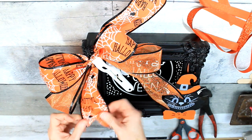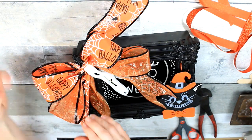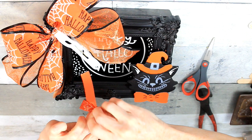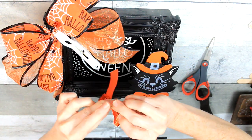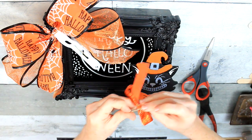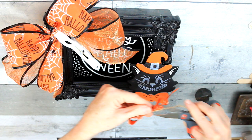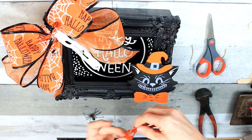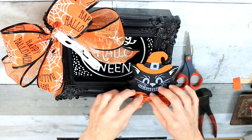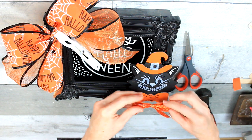Here's one of my laundry clips from Dollar Tree — you can get those in a pack of six, some are white and some are blue. They're really handy for these thicker projects. I've decided my kitty cat deserved a little bit prettier bow with more festivity, so I've taken a little scrap of orange ribbon from Dollar Tree and used jute to tie it in the middle — just a little simple bow. I'll use some hot glue to attach that to his original bow.